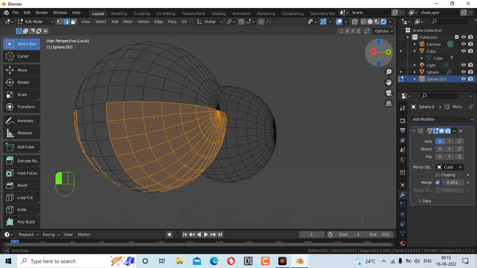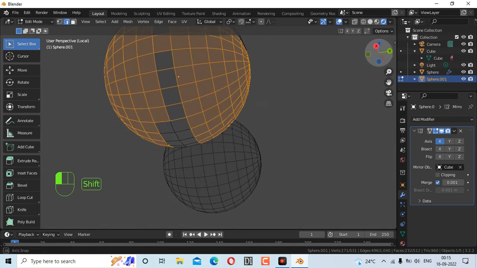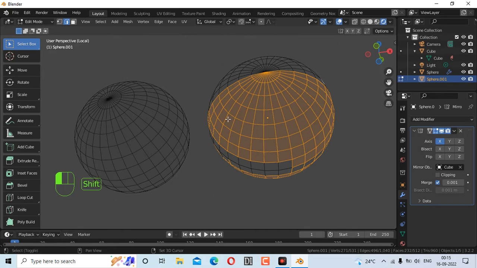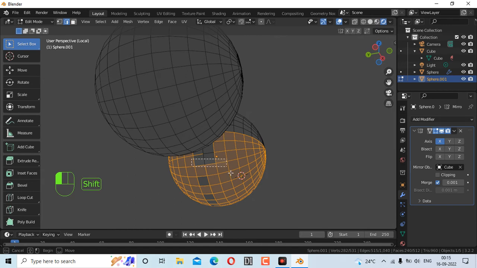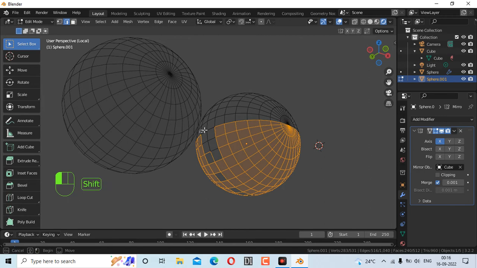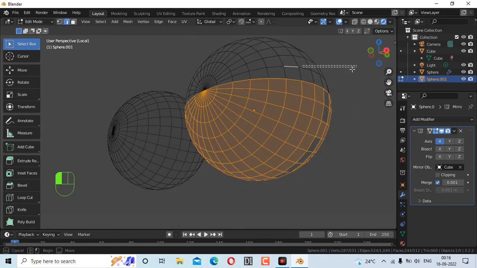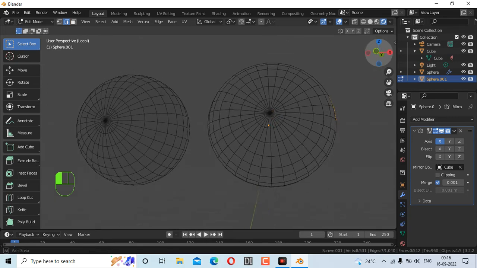It didn't select this part. I think I have to do it manually. Sorry, I have to do it again.